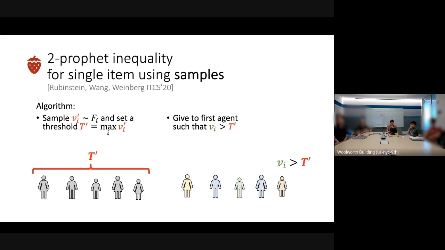Now, what's nice about this algorithm is that the maximum valuation of the real values has the same distribution as the threshold, right? Which means that with probability 1/2, we never allocate the item, right? Because the maximum valuation will be below the threshold T prime with probability 1/2. So nobody has a valuation that is above the threshold. And that means that if a particular agent has a valuation larger than the threshold, then the item will be available when this person arrives with probability 1/2, right?